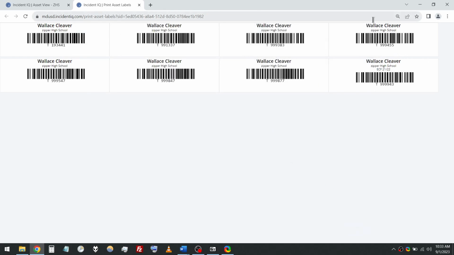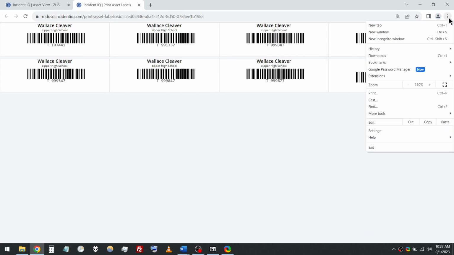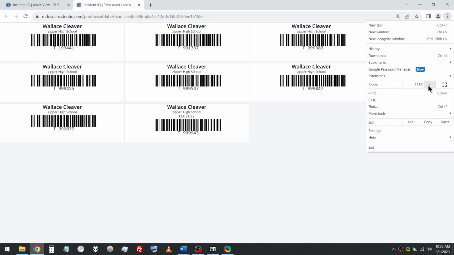So in order to screenshot the labels, we're going to want to make them a little bit larger so they appear on the Avery labels correctly. So I'm going to zoom in to 125%. That's about the correct zoom for most monitors.